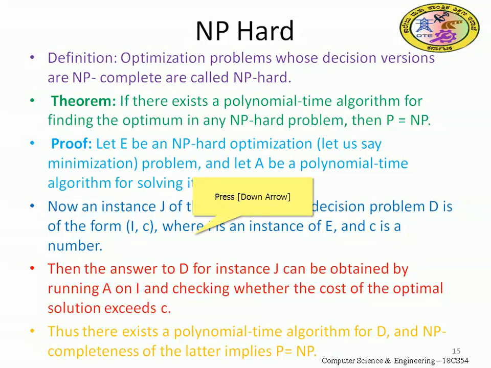So the overall idea here is that if solutions are available in polynomial time for a certain portion of the problems, then the optimized non-polynomial solutions can also be provided in polynomial time. Certain portions we can solve one way, and the remaining or complex portions it is also quite possible to solve with polynomial time. That is the concept behind there existing a polynomial time algorithm for determining the optimum in any NP hard problem. So that is P is equal to NP.